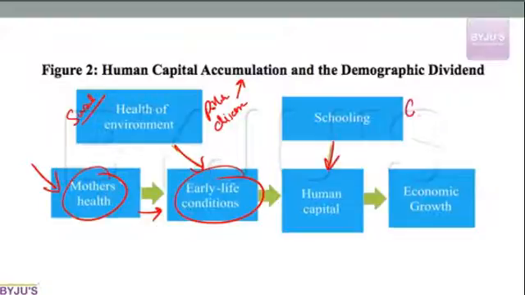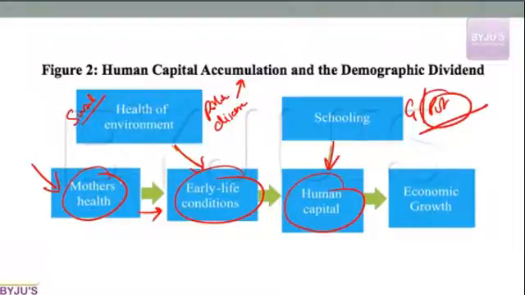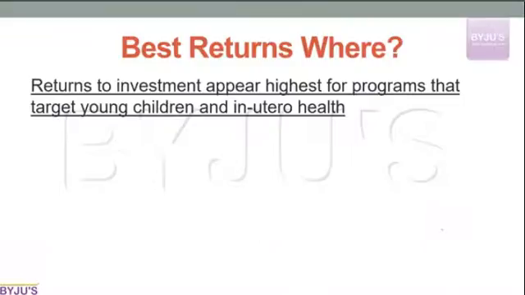Once early life is there, then schooling has to be provided properly. Again, government or private sector will provide this. The richer people get better schooling, so human capital starts getting developed, and as human capital overall in the country improves, economic growth improves, or our potential GDP improves.